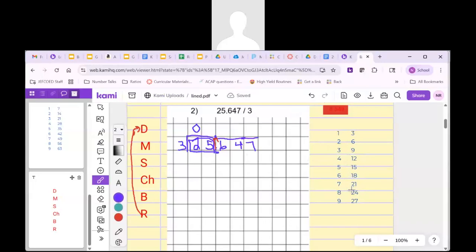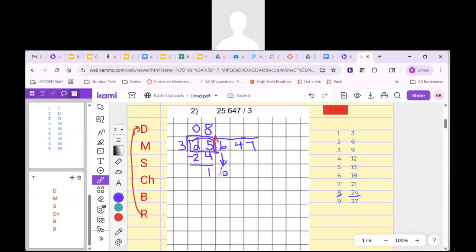I need 25. 27 is too much, so I'm going to back up to 24, and that is an 8 for my quotient above the 5 here. Remember, don't move your pencil until you know what you are doing next. Next, this is divide if I'm up here above the line, right? So next would be multiply. 8 times 3 is 24. And remember, it's right here for me, right? 24. Okay? What's the next thing I do? Subtract. 25 minus 24 is 1. I check, is 1 less than 3? Yes. So now I can bring down the 6.